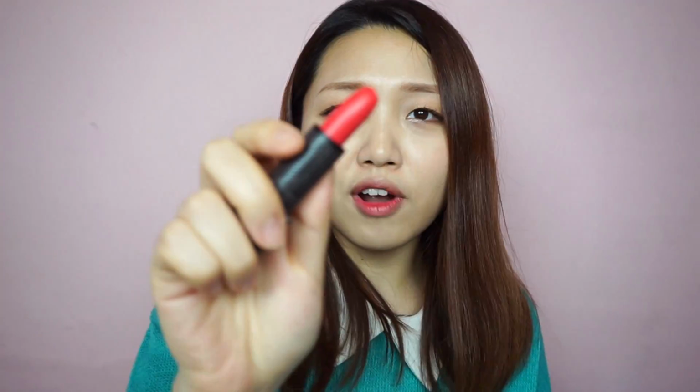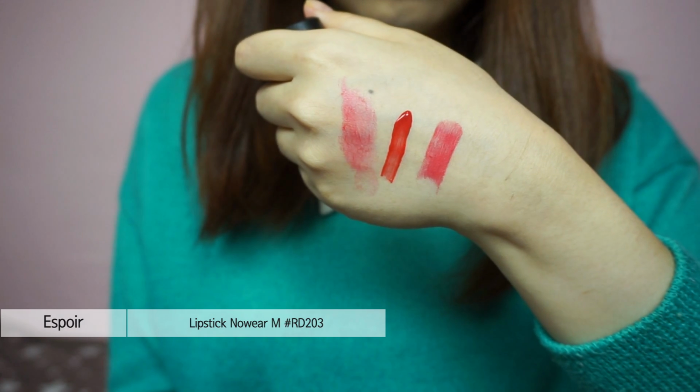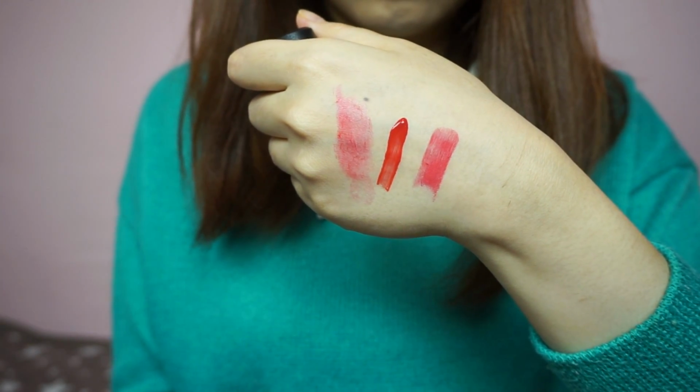And then I received this beautiful lipstick, this bright red, but when it's swatched, it has a little bit of pink in it, which is really nice. And it's matte, but it applies so smoothly and so silkily on your lips. What I like to do with this is I would apply lots of lip balm on my lips and then blot it a little bit, and then apply this on the inner halves of my lips, and it'll give me this very beautiful stained kind of lips, which I really appreciate.